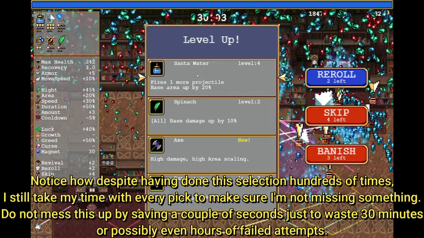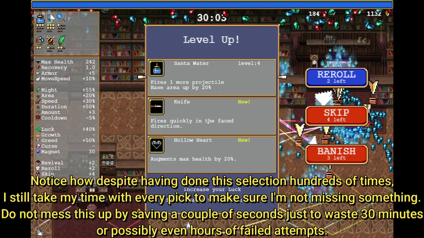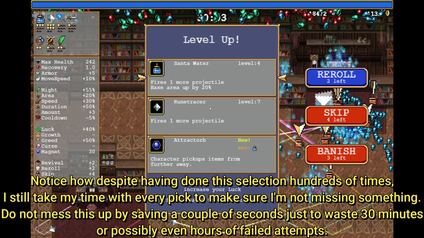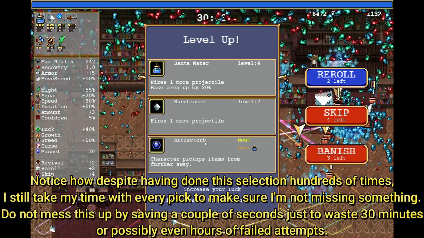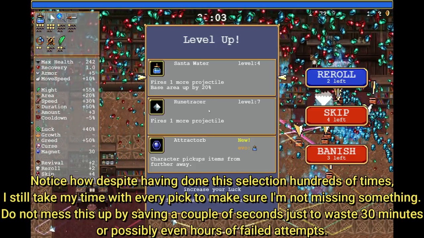The least priority is on Santa Water. Knife, that is amazing. Rune Tracer. Do not pick up a Tract Orb, it is a very bad weapon in this case.